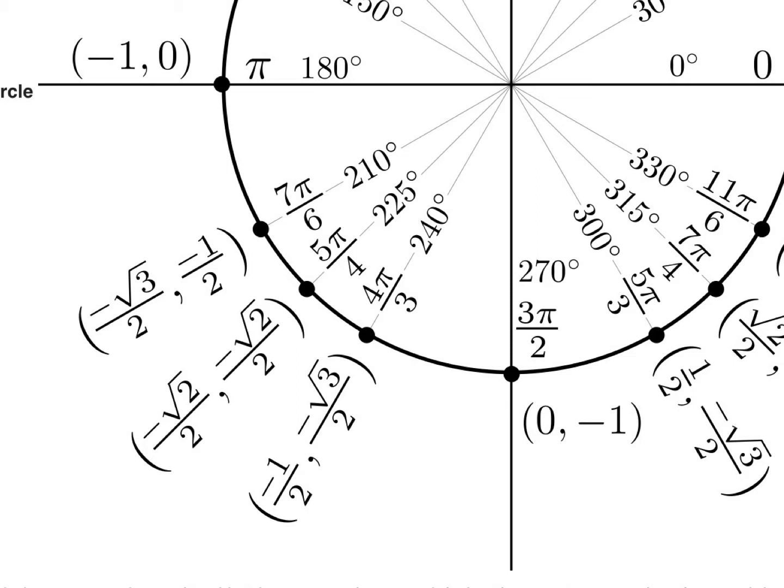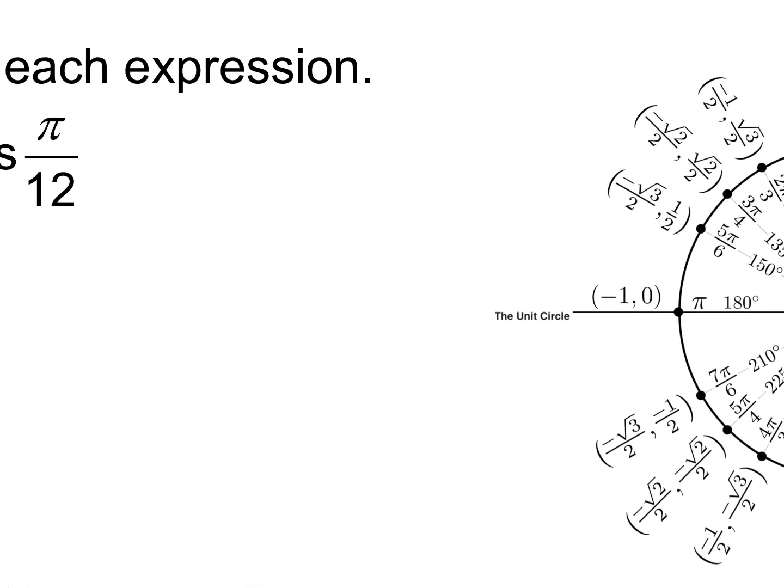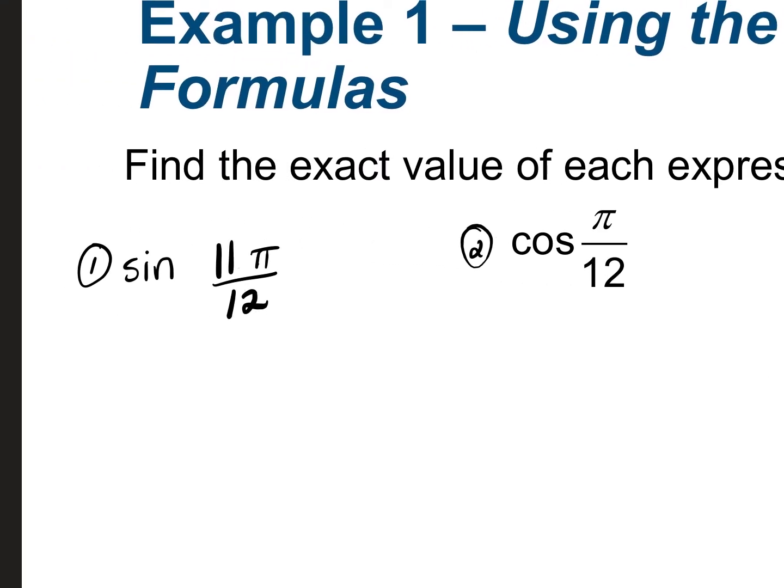That's all we're going to be doing here, guys. You're just going to be locating angles on the unit circle, plugging in the sine or the cosine value. It is not terribly difficult, I promise. So here is the thing. You guys are going to get an angle, and it's not going to be on the unit circle. So how do I figure out where in the world 11 pi over 12 even is? I have to convert it to degrees. So how would we do that?